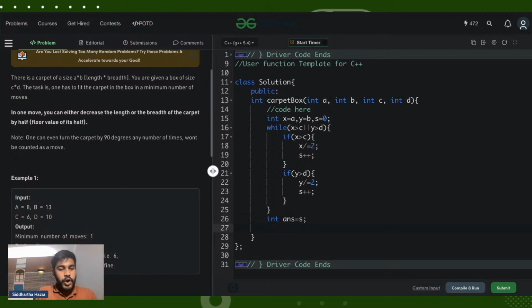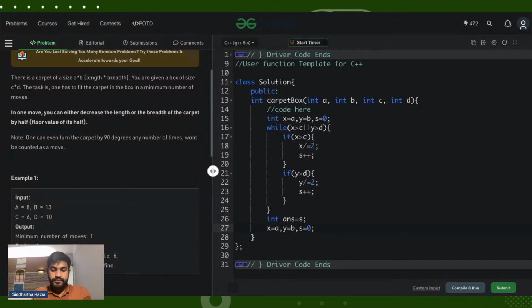Okay, then we copy that answer, and again we say this would be the temporary answer, like we would save the previous values. So we got one value, we save it down in answer, and now we again make s equal to 0, y equal to b, and like this. But this int would be removed because we would get an error that this is not initialized.